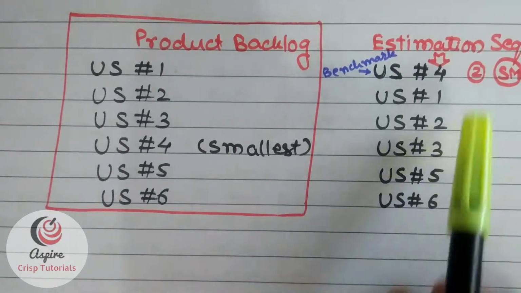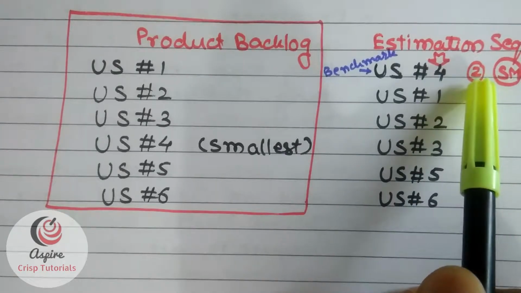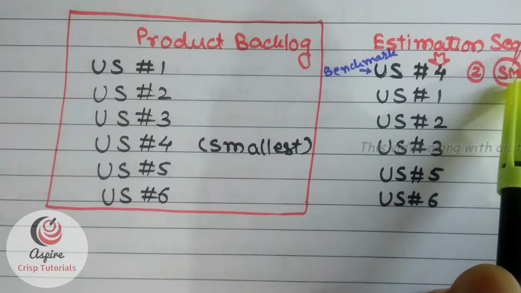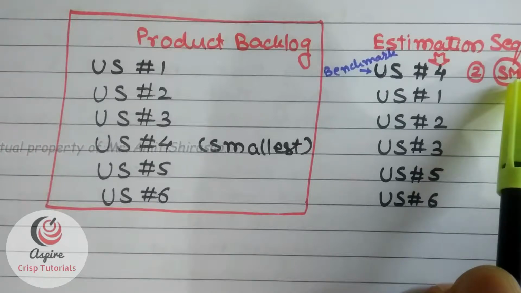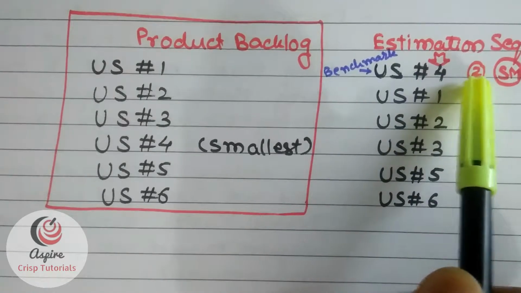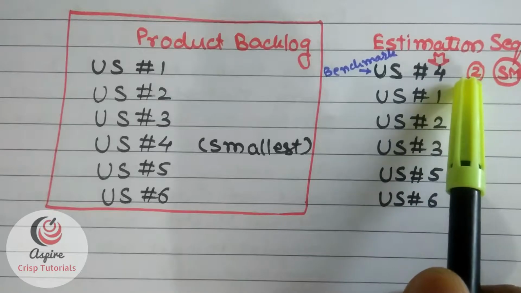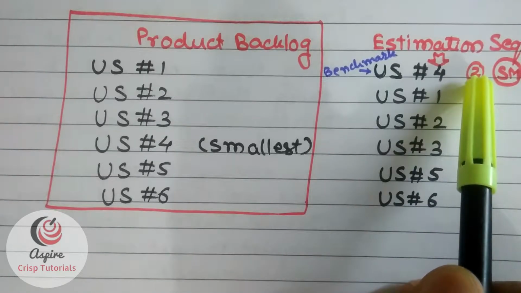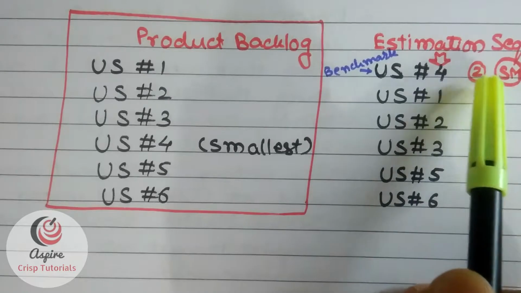So your estimation sequence is like this. You will first pick user story number 4, put it as your benchmark, and say that this story is story point 2. Or if you're using t-shirt sizing, then you'll say this story is a small story. Okay. Now, mind you that we have not chosen story point 1, or we have not chosen the t-shirt size extra small. We are always keeping one level lesser available, so that in the future, if a user story comes which is even smaller than user story 4, then we may assign it story point 1, or t-shirt size extra small. Okay, so we are keeping one slot in reserve just to be future safe.